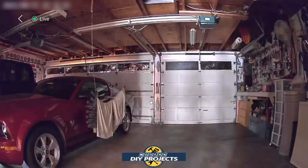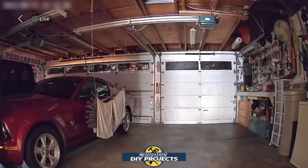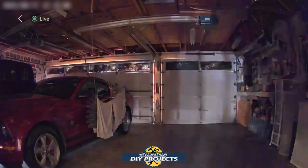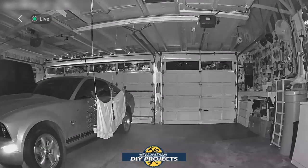And it still shows you color vision, even though it's getting dark. But when I close the door completely, you're going to see that when there's no light in here whatsoever, it'll transition over to infrared. It'll be black and white, but it'll still be infrared night vision, so you can see everything. And there you have it.